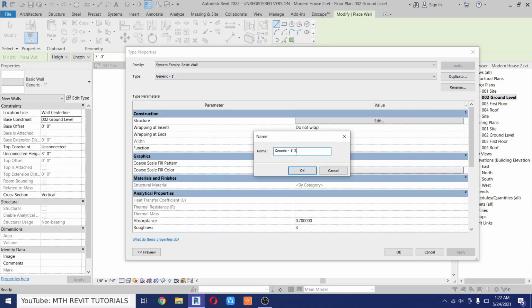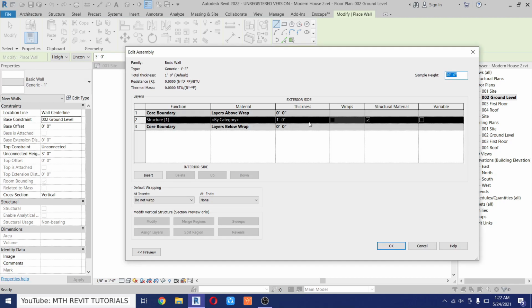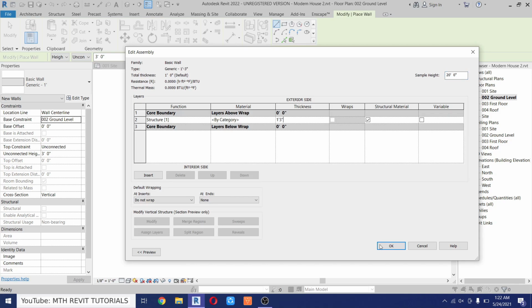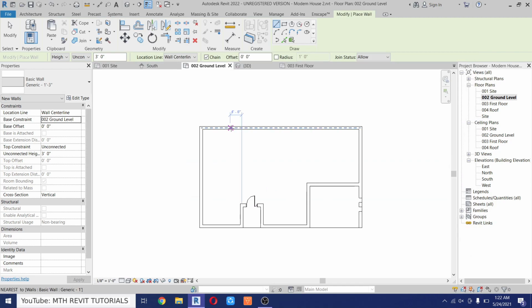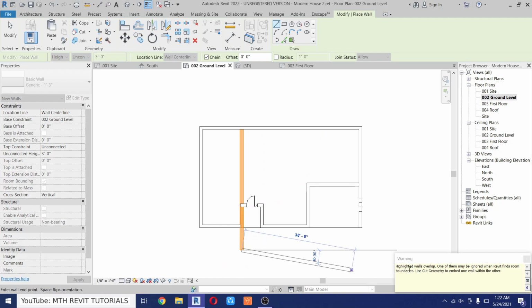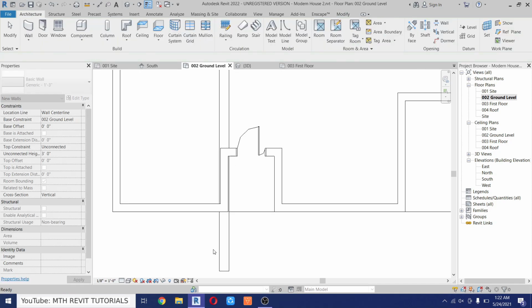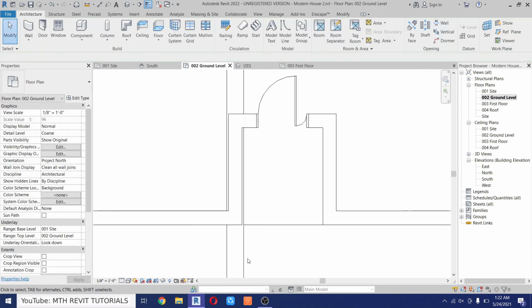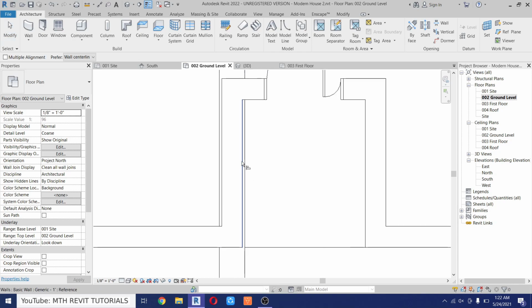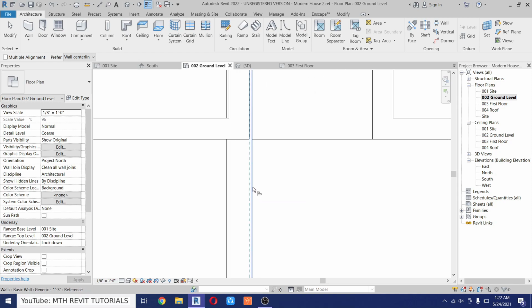We want to create a new one, 1 foot 3 inches. Click OK and just put the thickness here, 1 foot 3 inches, then click OK, OK again, and just draw a wall from here. Okay, obviously it's overlapping, so we will just fix that in a moment, but first let's just align this wall to this one. So for that we can use align AL and then just select this and just select the face of this wall, and then this one, just hit tab key to highlight this face. Perfect.